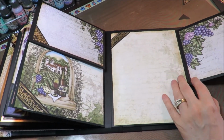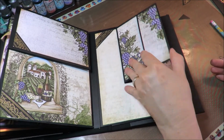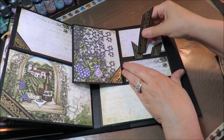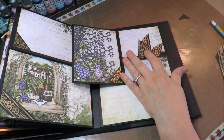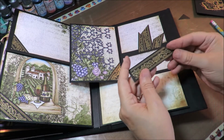So in all of the spots where a photo might fall out on you, I've put these tabs in the corners, and I'm even putting the extras in this little pocket, which looks like little ribbons in there. I think that looks cute. And then if somebody wants to make more tabs, hopefully they can follow along with the idea. I'll show you what I've done.